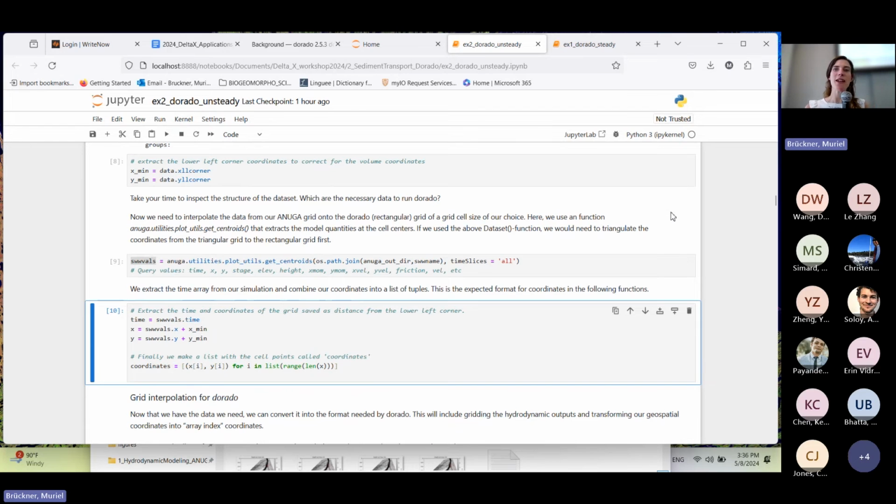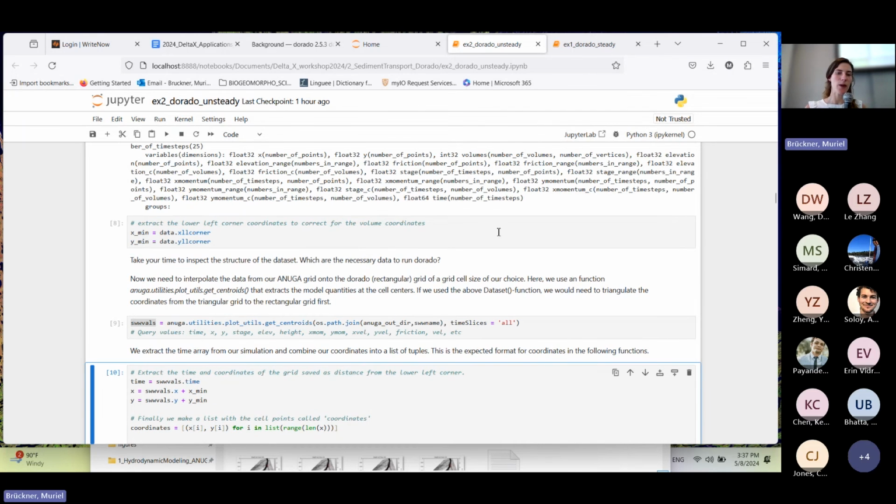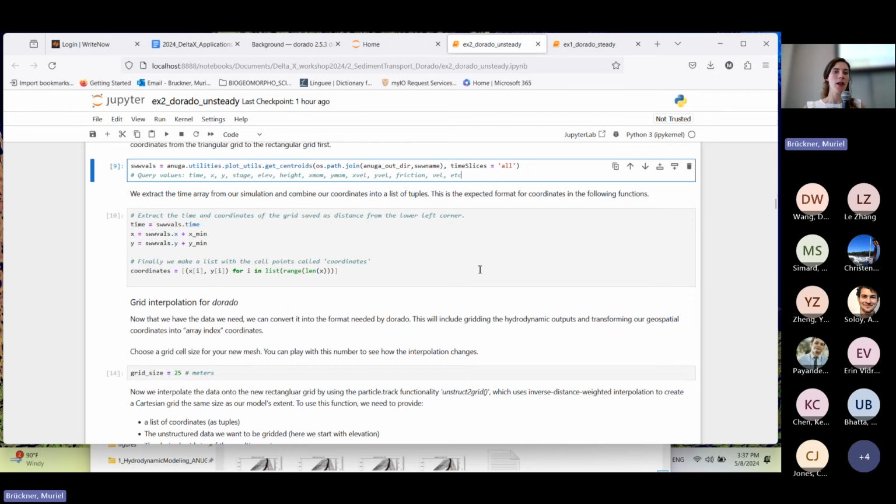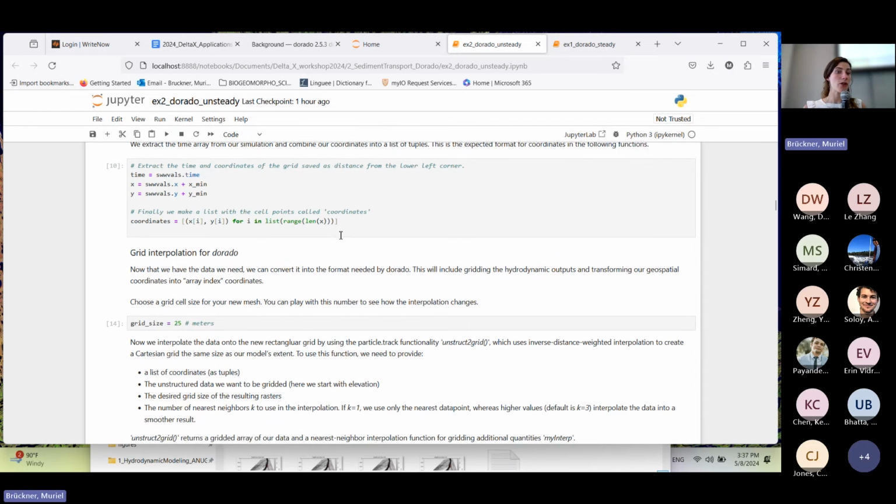So we were in our second example, the unsteady Dorado. We imported our data that we produced with our simulation in ANUGA. We created a grid, or we extracted the coordinates for the grid, sorry, and now we have to construct a grid.